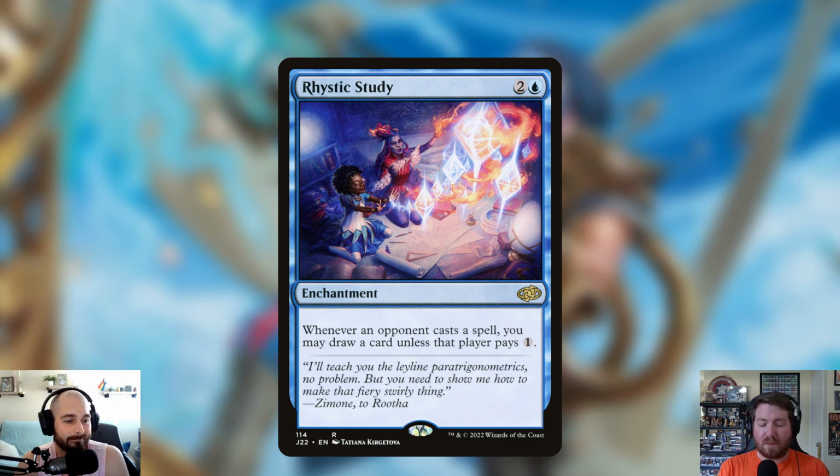So Rhystic Study, 2 and a blue for an enchantment. It says whenever an opponent casts a spell, you may draw a card unless that player pays 1. So David, do you pay the 1? It's one of my favorite lines in Magic. And Rhystic Study is one of the best draw engines in the game, just flat out. So obviously I can see why this makes the inclusion for it.